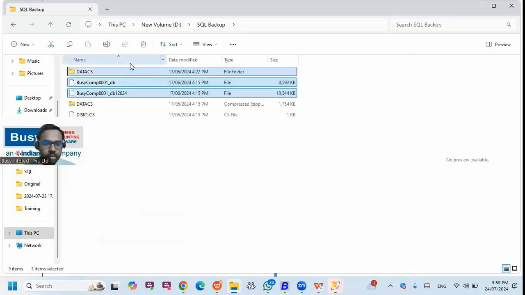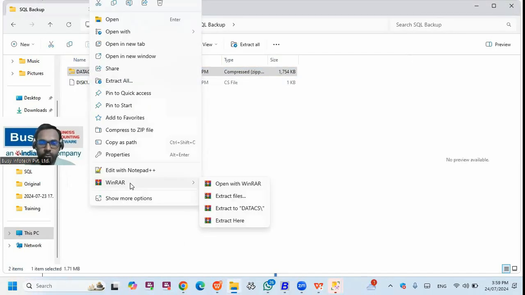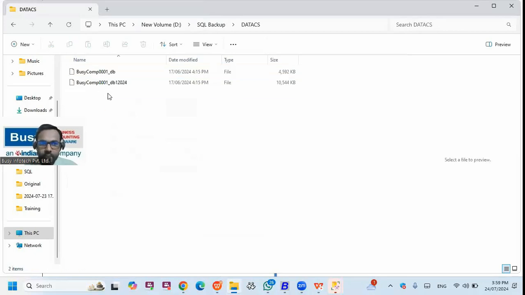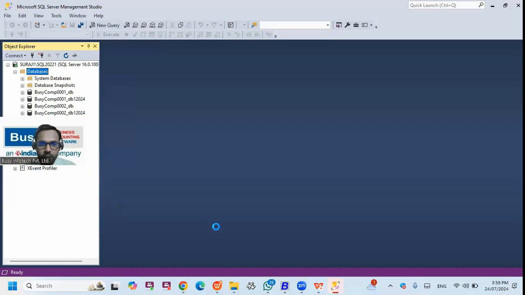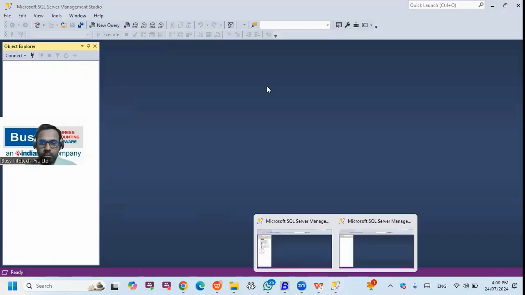Generally in SQL, if you take a backup, both of these files will be generated, and you can extract the data here. So you should extract this folder here. After extracting, another folder will be generated. In that there will be two files. You can restore these files with SQL Management Studio. First, you have to create one new database. Click on the database in SQL Management Studio and click on new database. Copy this name. Pressing new database, you'll get this window.